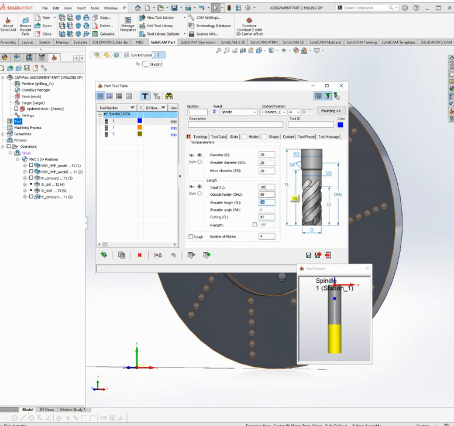Change the shoulder length as well, and the total length will be calculated when you change all the shoulder length and the cutting length as well. So that is for the tool number 1.